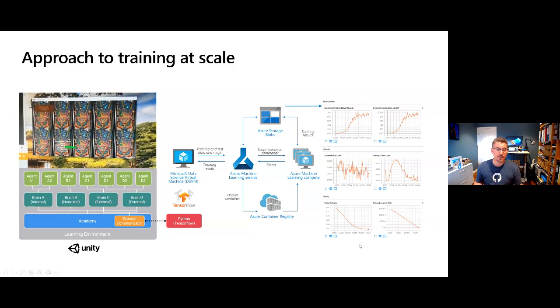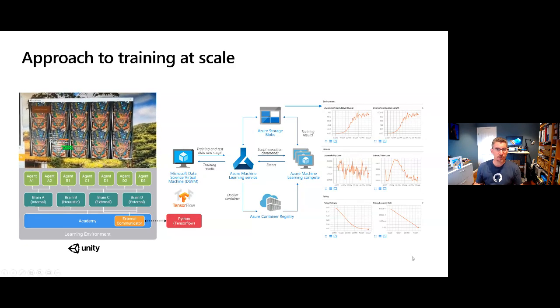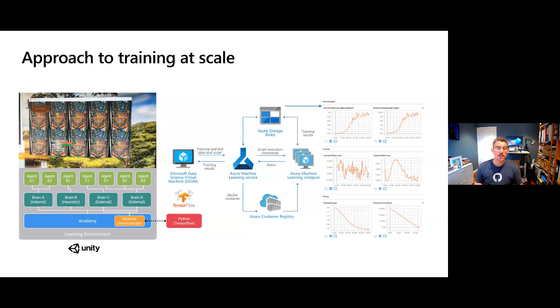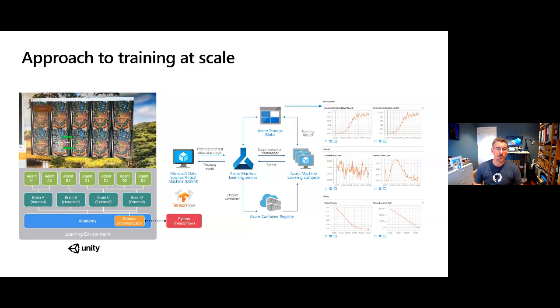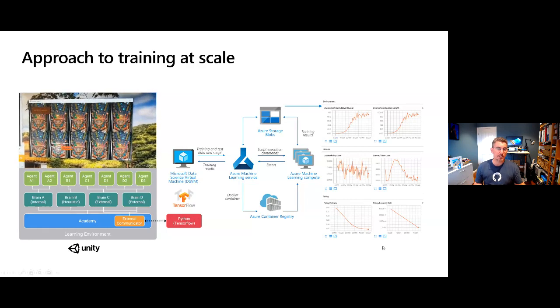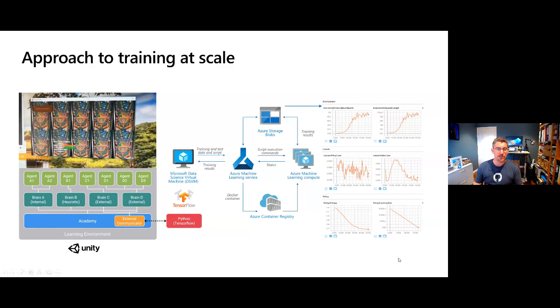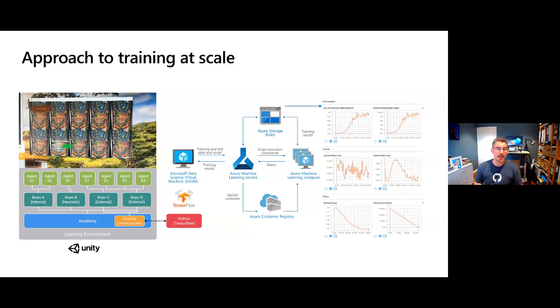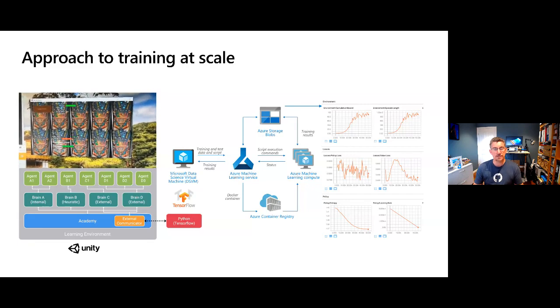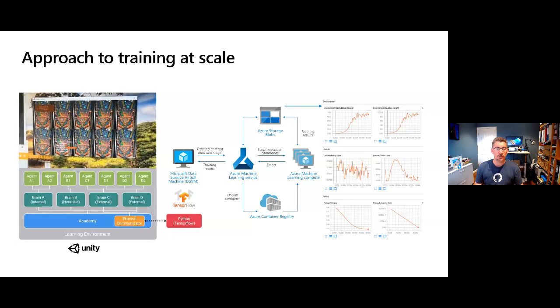You could certainly take this approach further, and we've got a proof of concept diagram on the screen here where you could use the Azure Machine Learning Service and batch computing capabilities that we have in Azure to really scale out that training, and take what we effectively ran on a single beefy VM and run it across multiple nodes in a batch.